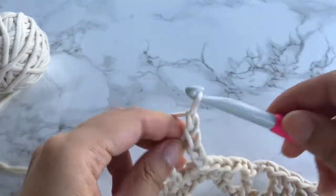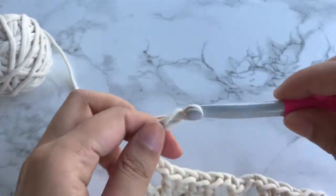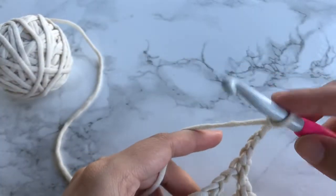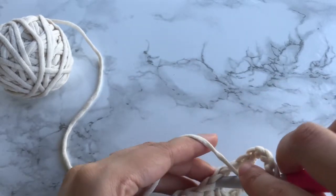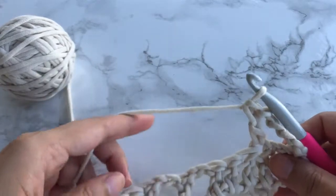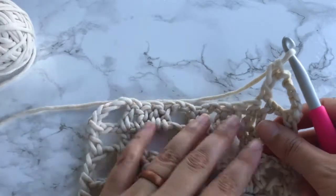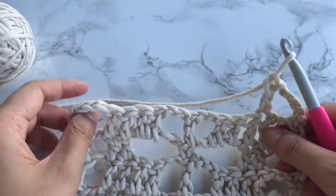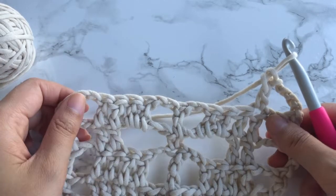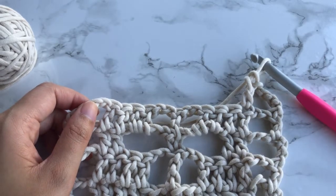Now for row five, we are basically going to repeat row one, right? So we're going to chain five and turn. And we're going to skip our chain space as we've been doing, and then we are going to work 13 double crochets across. Okay, so we're going to work a double crochet on top of the double crochet, and then two double crochets in the chain two spaces. And I will meet you back here when I'm done.